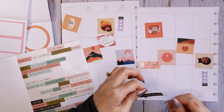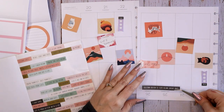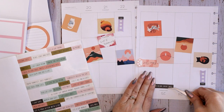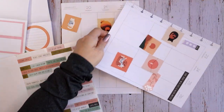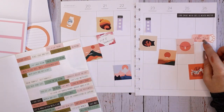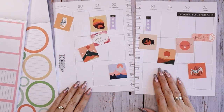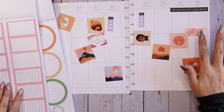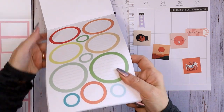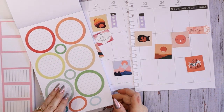So, like I've always told you, start with what you know. Well, I know I want this weekend banner up here. It's too long. Well, it's pretty close. We'll leave it like that. And then John needs to go pick up some paintings at a gallery that's a couple hours away. So he'll be gone for a couple hours, well, several hours to do that. So I want to make a note of that. I don't know if he's going to spend the night or not, but he's definitely going to be gone for a bit.